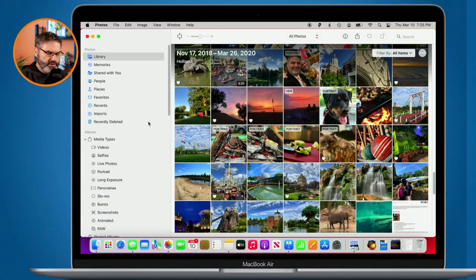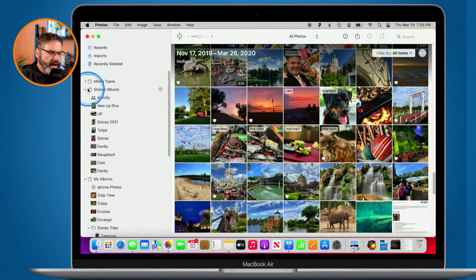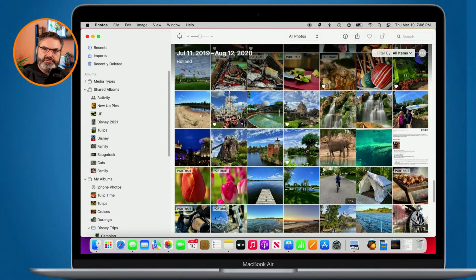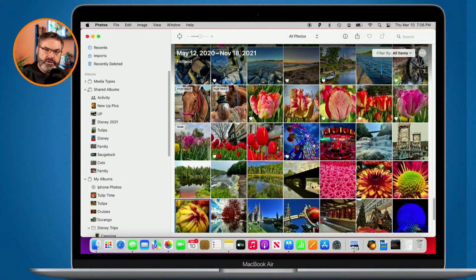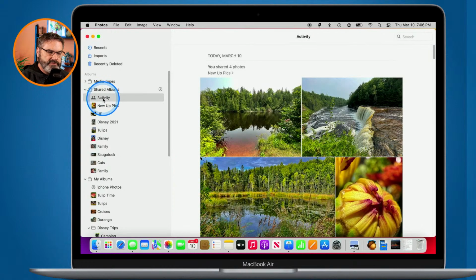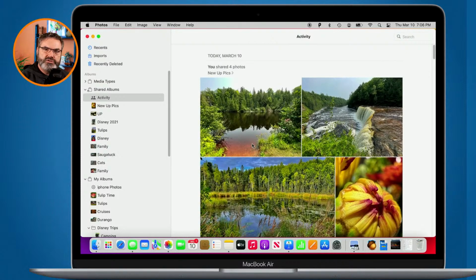But what you can do is if you want to view all of your shared folders, I'll just go with this for now. I believe it does show in your albums here, because when I try to delete something, it'll say this is shared, and it'll actually tell me who it's shared by. So I believe it does do that. But in the meantime, until I can confirm it, what you'll do is if you go to Activity, you can see all of your different photos, the ones that have been shared with you as well as the photos that you shared. Any activity is in there.